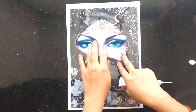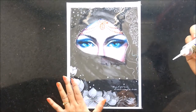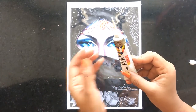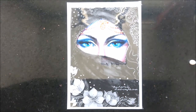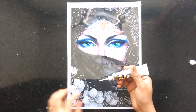So here the picture has dried up now. Now we are going to outline our flowers and this design using 261 metallic gold Camlin glass liner, which is water based. So let's start, and always do keep a clean napkin with you whenever required.